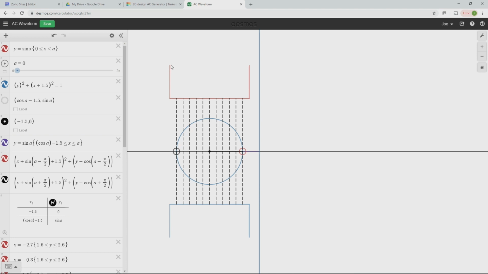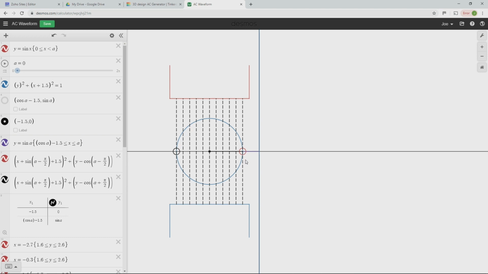So on the screen you can see we've got a representation of our cross section. We've got our north magnetic pole up here, we've got our south magnetic pole down here, and here you can see the conductors of our machine. Here we've got one of the conductors, it would loop around the back there away from us, and here's the other conductor. So we're looking at a cross section of this. These black lines represent the lines of magnetic flux going from the north to the south pole. And what we're going to do now is try and figure out where this sine wave comes from.